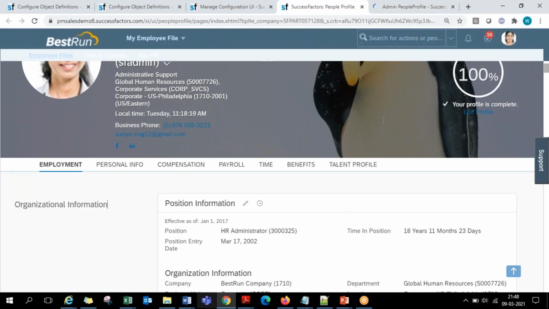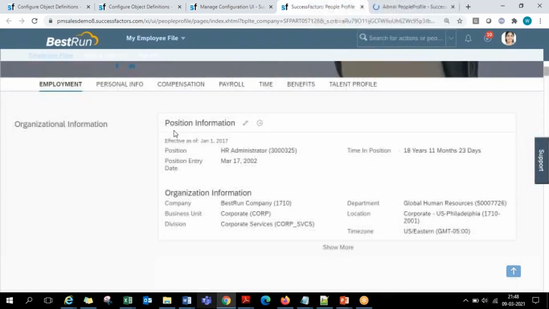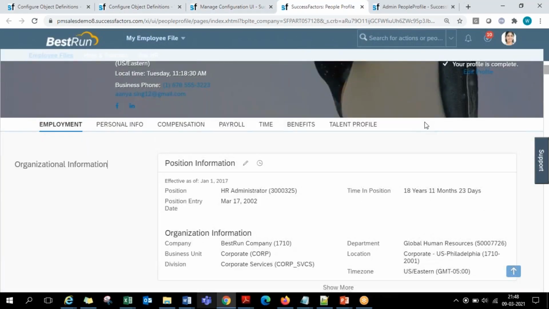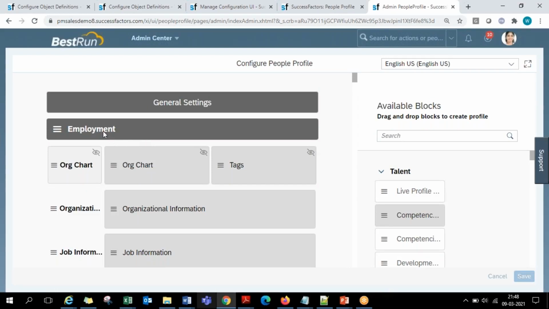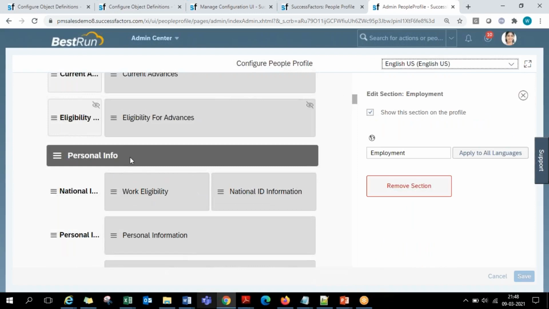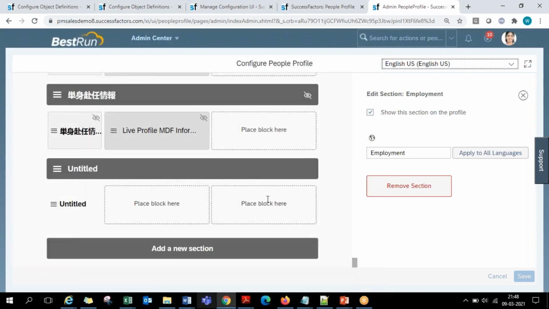In configure people profile, you can't deal with portlets. That's why anything portlet related we worked on in other places, and we are coming now finally to place it here, which is layout specific. Configure people profile can help us here. Initially, when you saw employment information, personal information, compensation information, these are all the existing sections, subsections, and portlets. But now is the time where you can even add one more custom section that SF did not give. Go to the extreme bottom and you have an option called add new section.